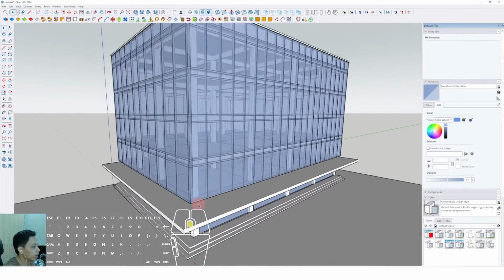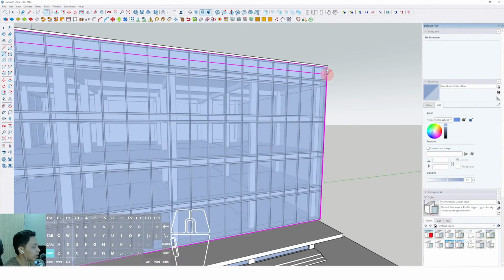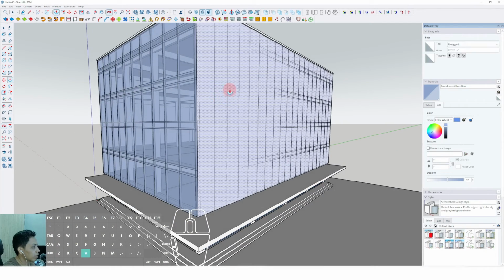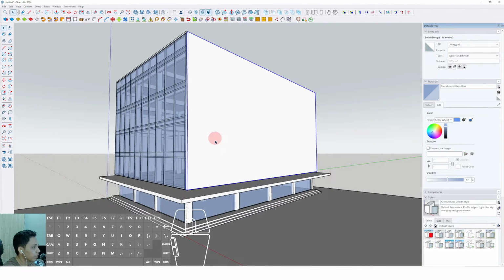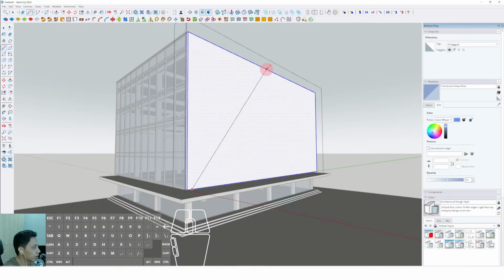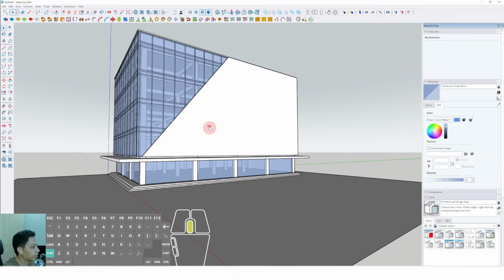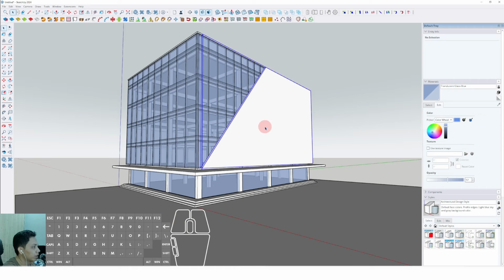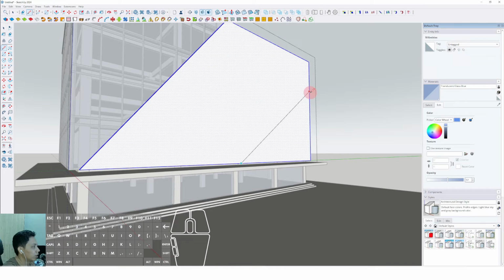Then now we can make another element. We can make another secondary skin here. We have to push it to the front first, just like this, and triple click and make group. Then we can make this one, for example. Okay, then we can make another decoration. Maybe we can use this. We can draw like this.